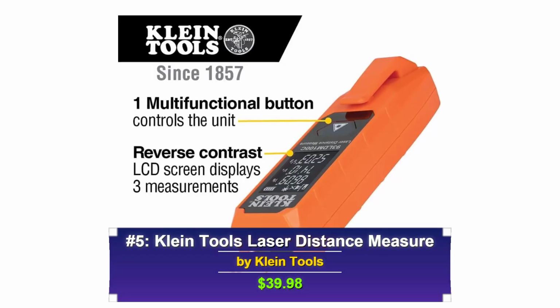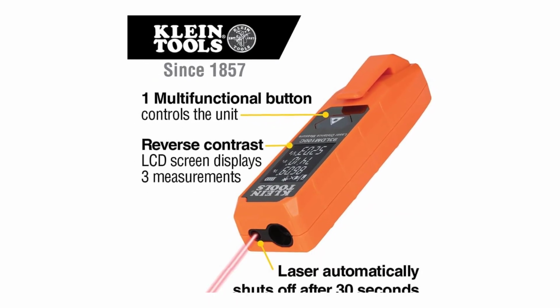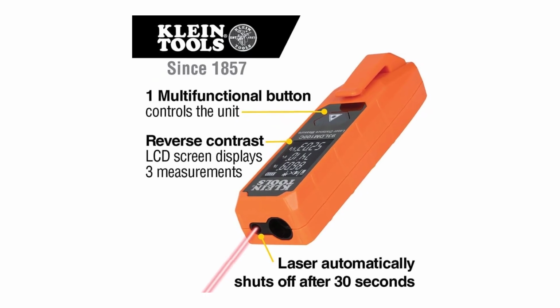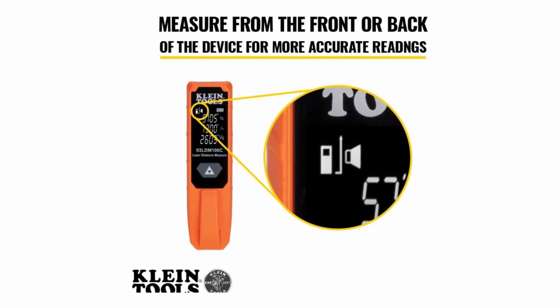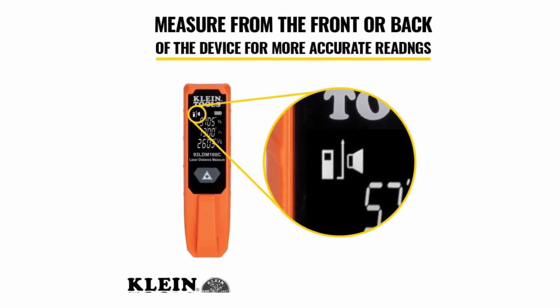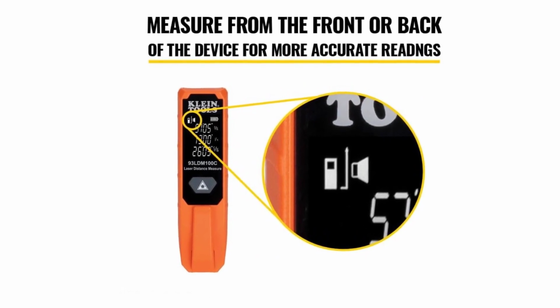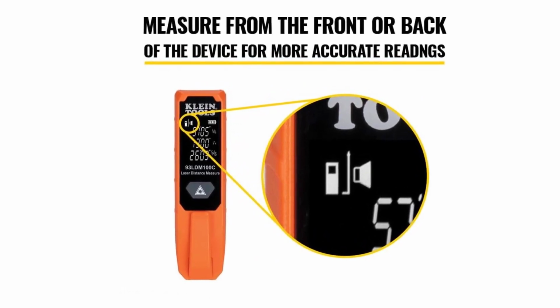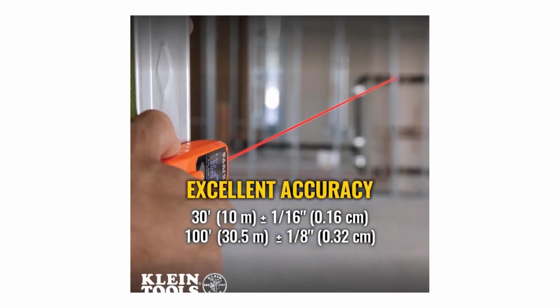At rank number 5, we have the Klein Tools Laser Distance Measure. This compact and rugged tool is perfect for professionals and DIYers who need reliable measurements on any project. It measures distances from 2 inches to 100 feet, with precision up to plus or minus 1/16 inch for the first 30 feet, and plus or minus 1/8 inch up to 100 feet.